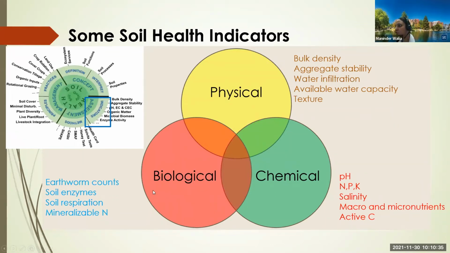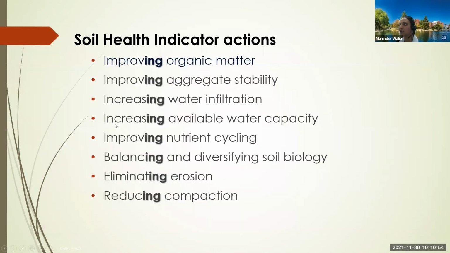So these are some of the soil health indicators that can be tested in the lab using different tests to determine how healthy your soils are. That was part of the assessment, and it also includes the methodology, as it varies from lab to lab, what they are performing and what they are using to find out these indicators.